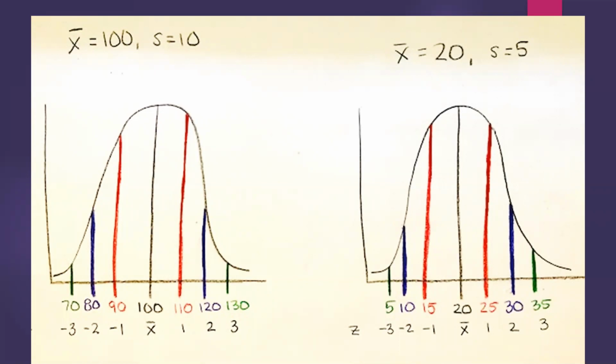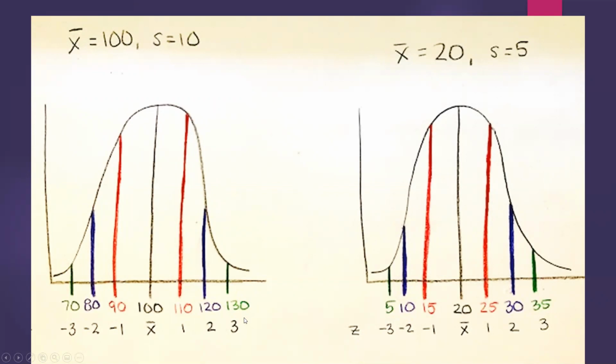But okay, so let me illustrate this point about how z-scores are essentially standardizing how many standard deviations a given value is. So on the left here, we have a distribution that has a mean of 100 and a standard deviation of 10, right? That's very much just like the other example we looked at. We know, so this first row here is just what are the different values, right? Here 100 is our mean, so that's in the middle. And then we can count out how many standard deviations away from the mean we are, right? So one standard deviation below the mean, because our standard deviation is 10, would be 90. Two standard deviations below would be 80.